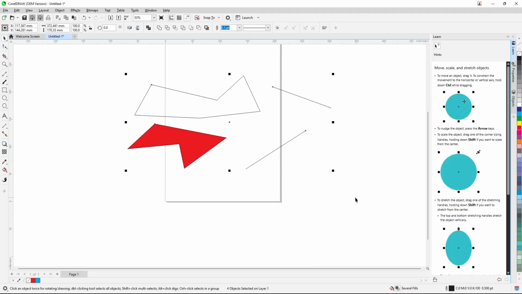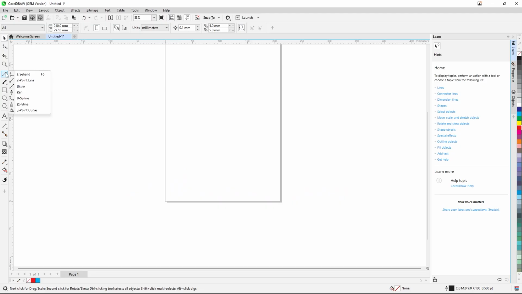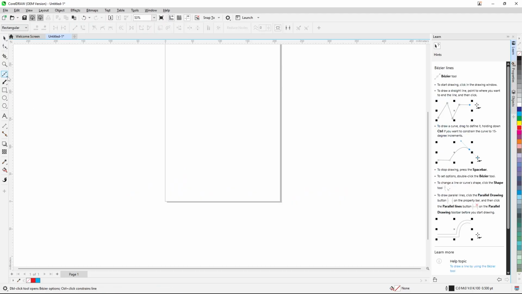And delete that one and come to another tool, the Bezier tool. Okay, the Bezier tool is new for you because you have used Illustrator, but there is no Bezier tool there. The pen tool is there, but here along with the pen tool there is a Bezier tool. We'll check the difference between the Bezier and pen tool. First, see the Bezier tool. Draw curves one segment at a time. So here we are drawing curves one segment at a time.